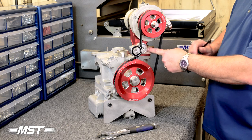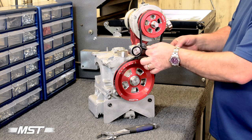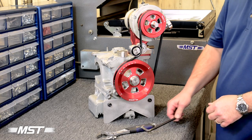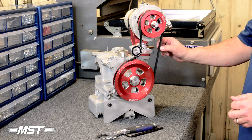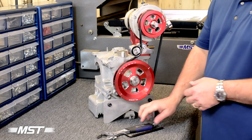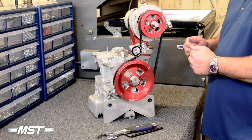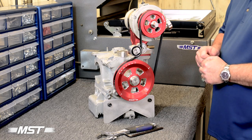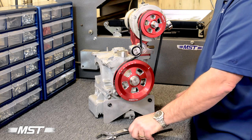The MST idler bracket assembly has a trademark design neural face resistance, so it's not going to let that move. We can come over here and finish snugging it — it doesn't take a lot, just a nice, comfortable pressure. When you get that far, you should be able to twist the belt about 90 degrees and it springs back. That's all the tension you need in that assembly. From this point in your installation instructions, you'll do a test fire of the motor where you'll make sure the bearing and the belt are all in line, and you can do your final adjustment on the bracket, tighten it down, and continue. All that can be found in your installation instructions.